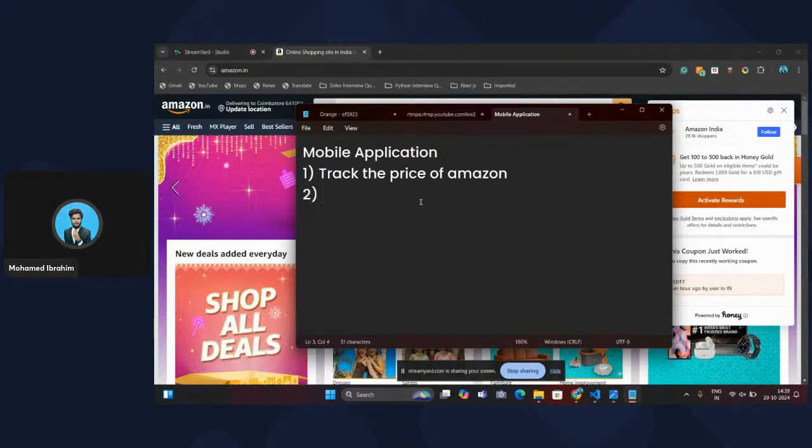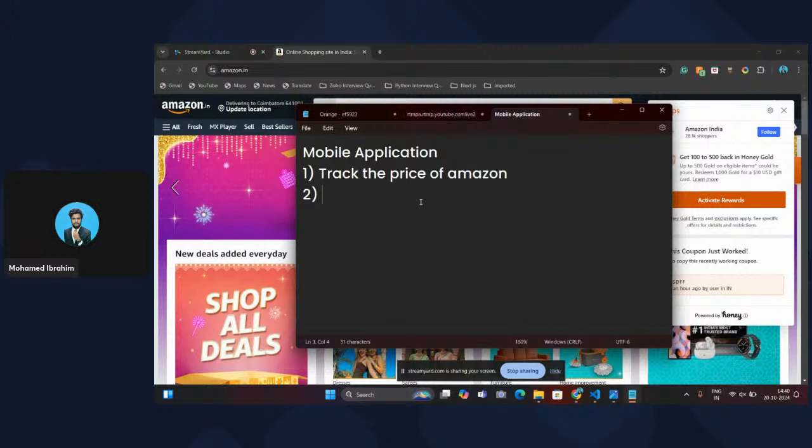So Myntra is only for the fashion brands. I think so. Myntra, Flipkart, and all other e-commerce sites. But Amazon has a vast amount of data. That's why I'm going to track Amazon. And you can also see that most people nowadays have started to use Amazon, because a lot of people order their stuff via Amazon. That's why I'm going to use Amazon.